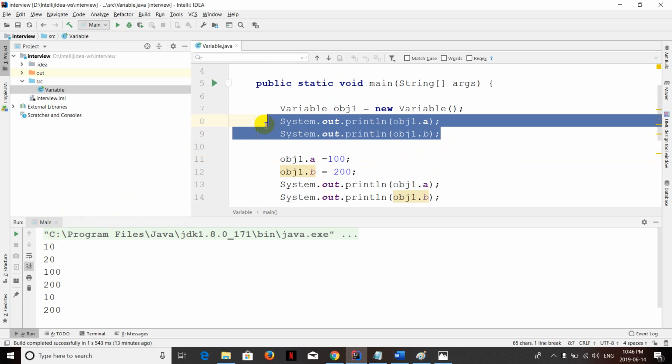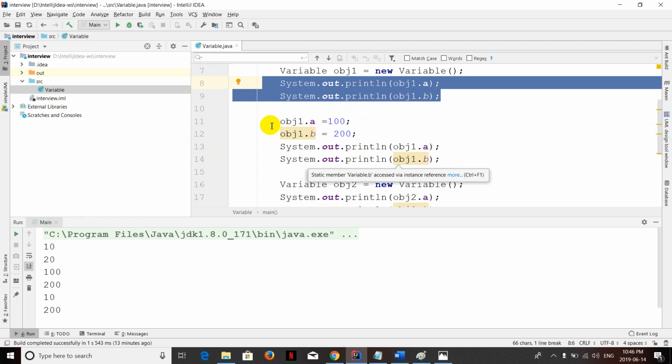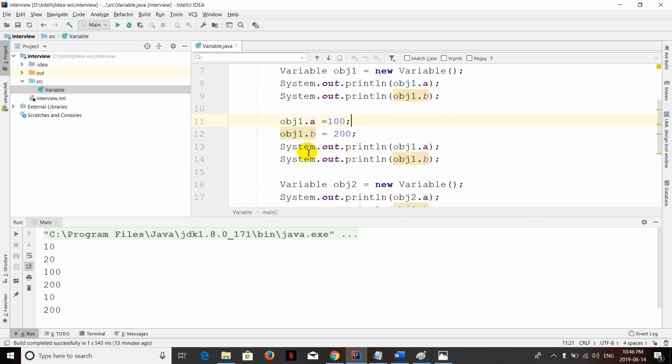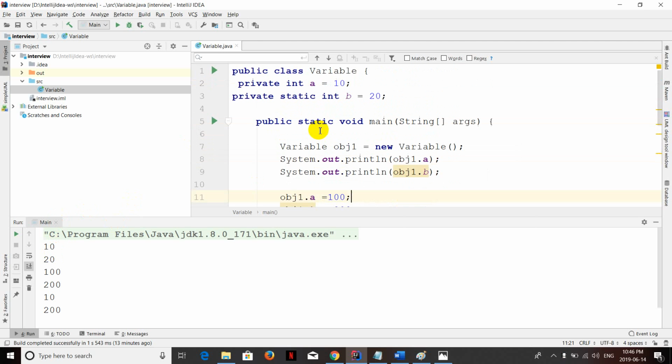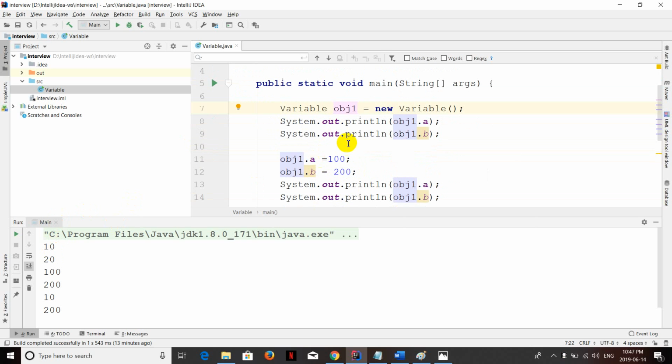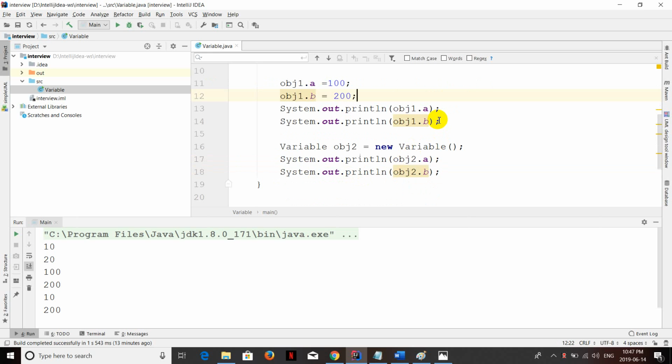This is clear. Then we change the variables: object1.a equals 100 and object1.b, a static, equals 200. When we print here, it prints 100 and 200.